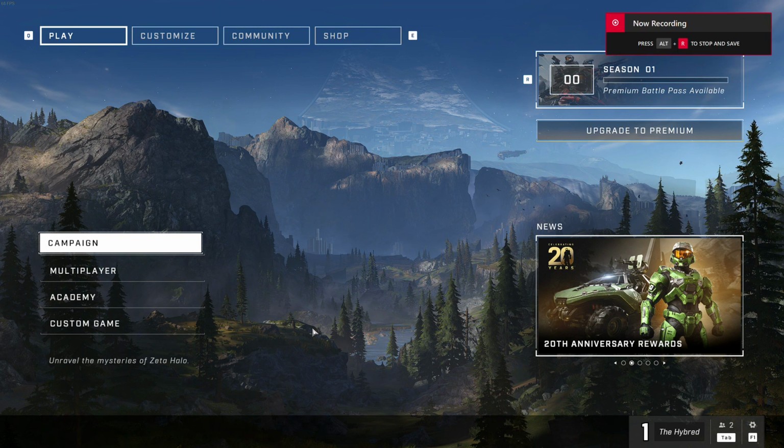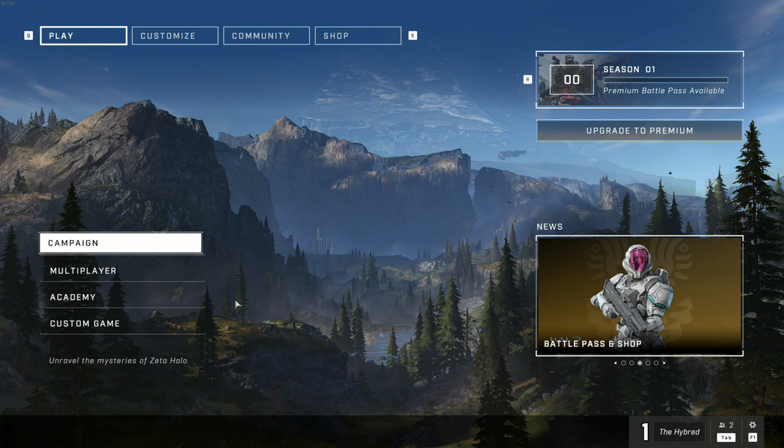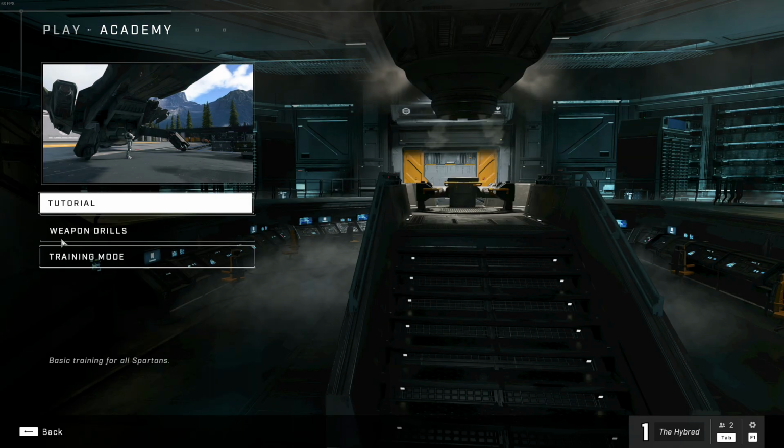What's going on, everyone? Today I'm going to show you optimized settings for Halo Infinite. The game just came out today at the time of me filming this, but I've been using the past 4 to 5 hours just going into Academy, loading up a map, disabling bots, and I did this on multiple maps, went through every single setting.